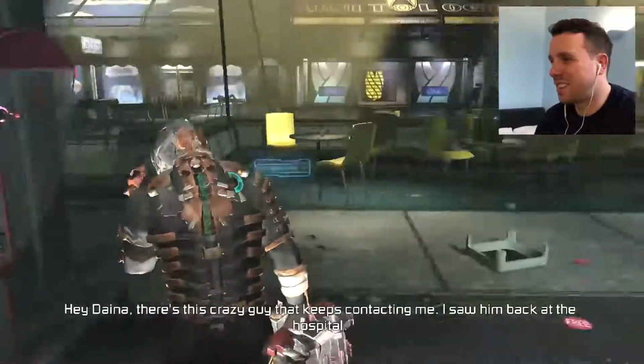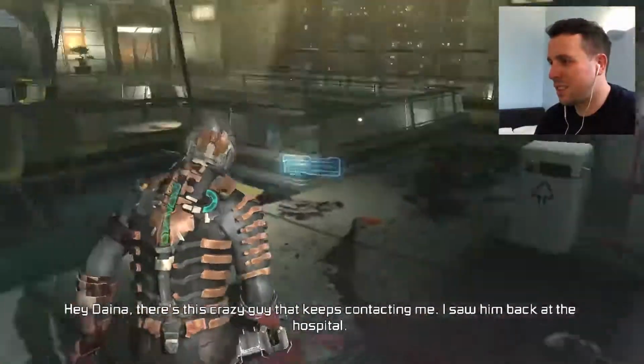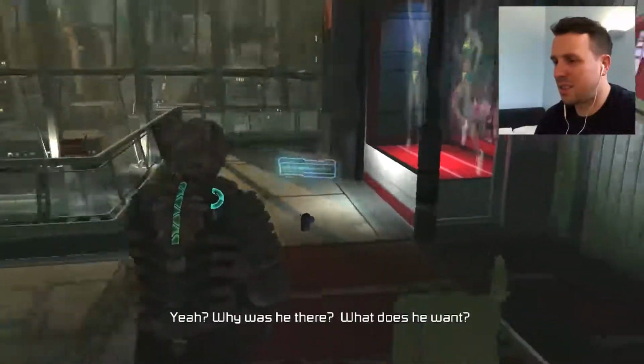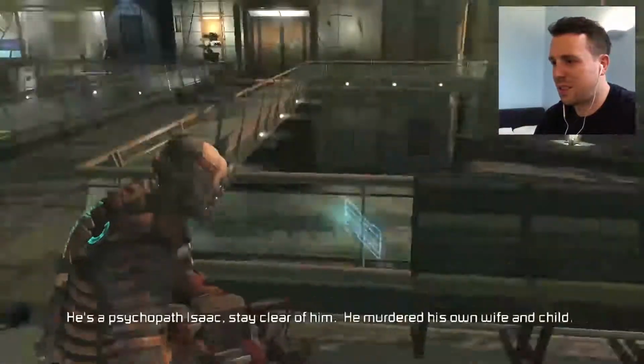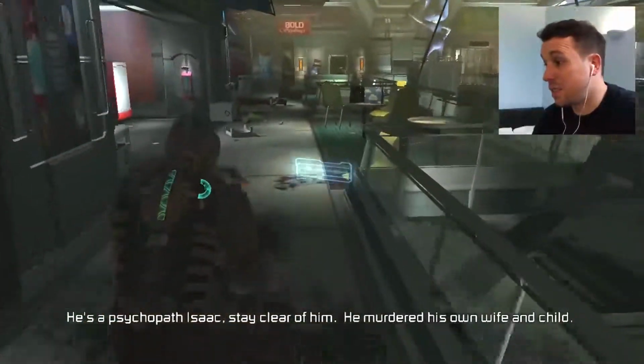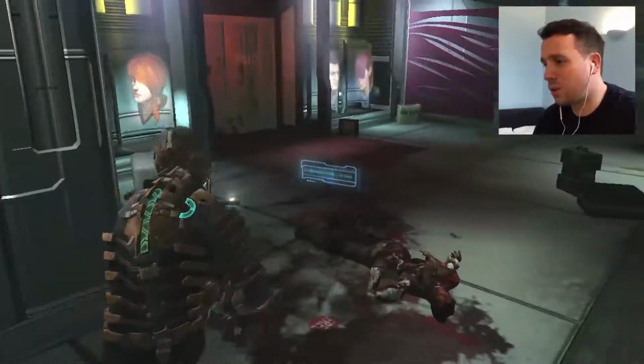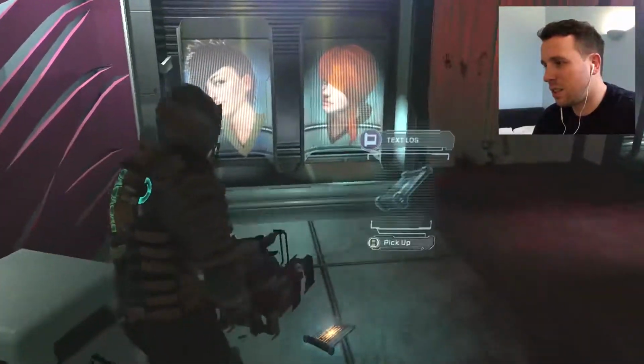There's this crazy guy that keeps contacting me. I saw him back at the hospital. Nolan Strauss. He was a patient in the project, just like you. Yeah? Well, why was he there? What did he want? He's a psychopath, Isaac. Stay clear of him. He murdered his own wife and child. Okay, I'll be careful.